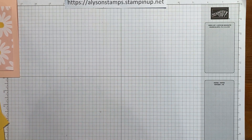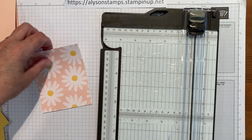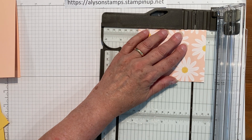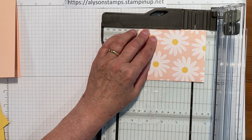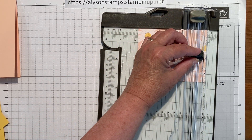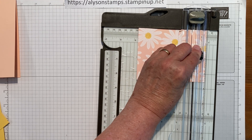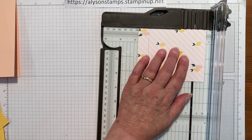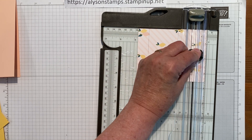I'm going to bring in the paper cutter because we need to cut the designer series paper. I think I'm going to do it this way up. So what we need to do is put the four and a half inch length and I'm going to line it up at three quarters of an inch over here. And then we're going to cut from one and three quarters up to the top on both sides. I'll need to stand up, which will put me closer to my camera. So we'll line the paper trimmer up with the one and three quarter mark just here, push the blade in at one and three quarters and cut to the top. Then we'll flip it over and line it up again at three quarters of an inch, take the blade back to one and three quarters, push it in and cut up.